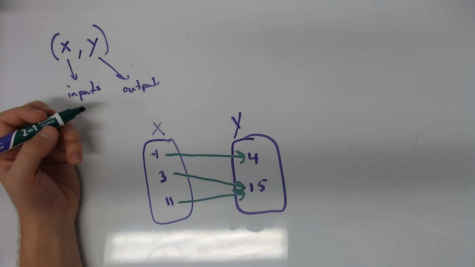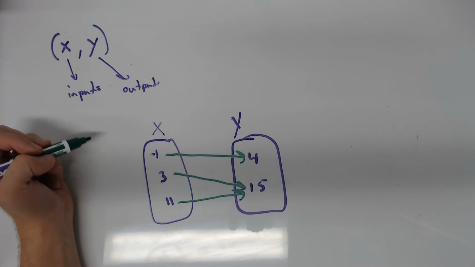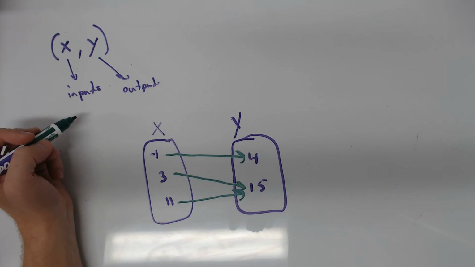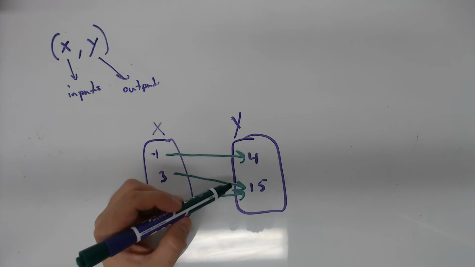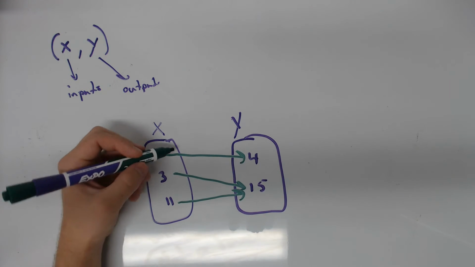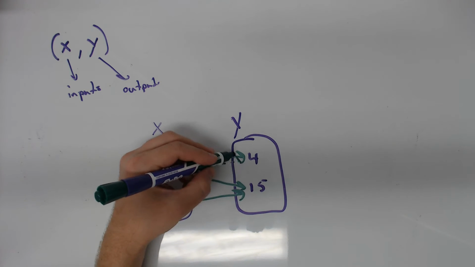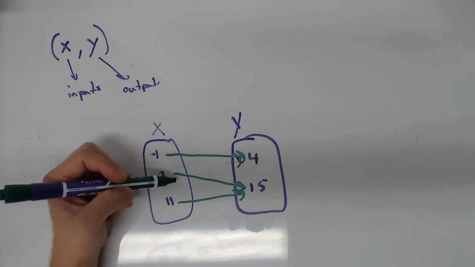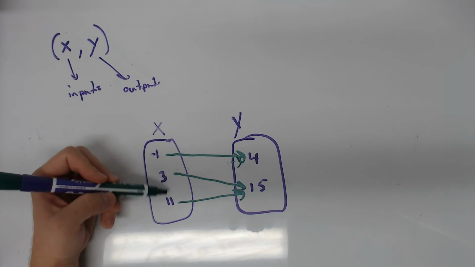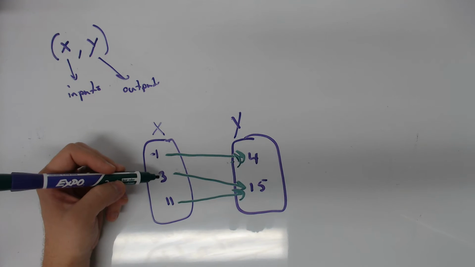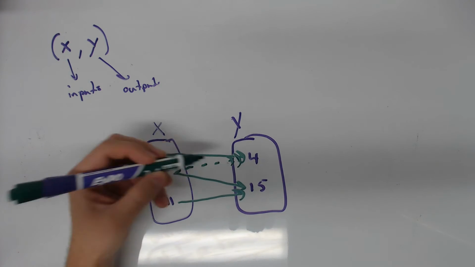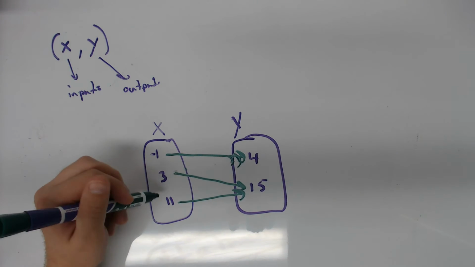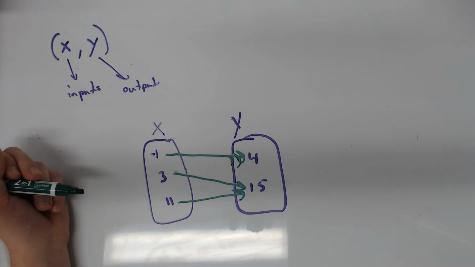The rule, remember, for our game, is we can't have one input with different outputs. Okay? It's okay for 2 different inputs to go to the same output, but it would not be okay for me to have a split at the 3 where there are 2 arrows coming from it to different things. It's okay to point to the same y value from different inputs. It is not okay to have one input point to 2 different y values. I'm supposed to be able to predict, when I plug in an x, what my answer is going to be. And if I have it pointing to 2 different answers, how am I supposed to know which one's right?